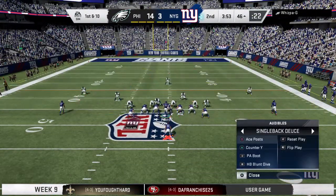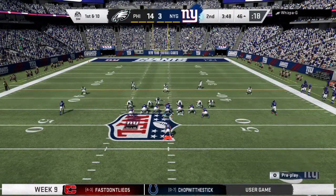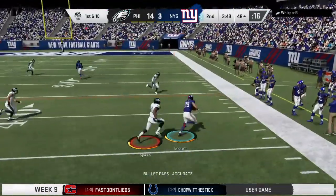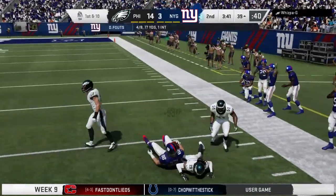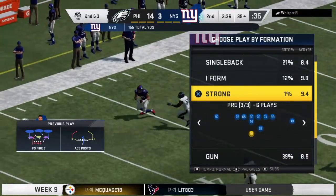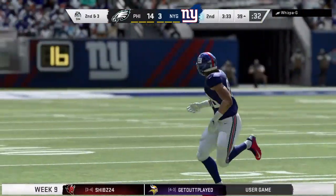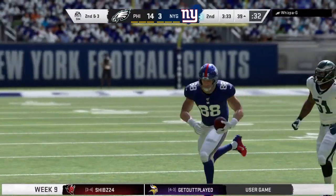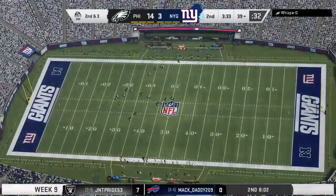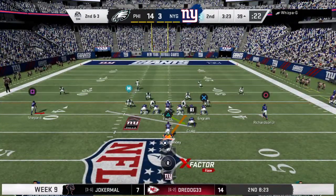Here's another 1st and 10. Looking to throw. Finds his tight end, Ingram. 7 yards, the pickup on the pitch and catch. Nice rhythm throw there on first down. He located his tight end, made it a nice, easy pitch and catch. Hoping he can break a tackle or two. Wasn't able to do that there, but still good yardage. Able to get 7 on that first down pass play. 2nd and 3.